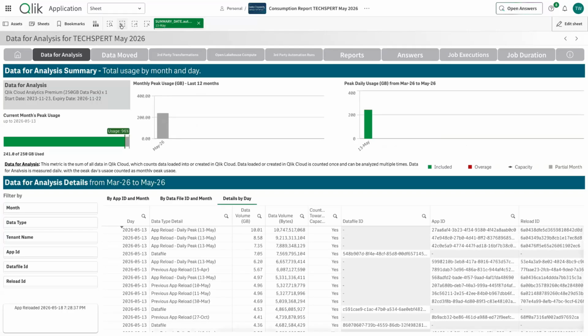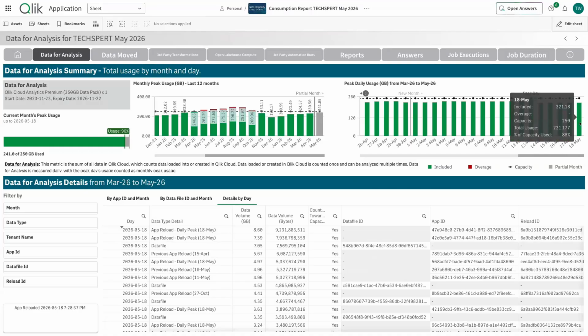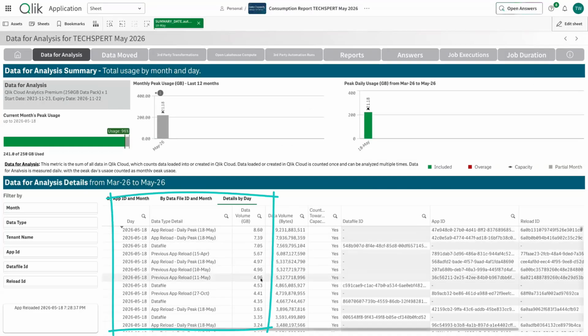Correct. Is there a best practice for avoiding situations like this in the future? Yeah, maybe exploring apps and data within a personal space to get started. So if I'm not sure how much data is here, maybe just consider loading it in a personal space. Do you have any tips for identifying those stale apps? Sure. If you look at the latest day, the 18th of May, this is what's currently counting. So you'll notice that 10 gigabyte app is no longer there because it got reset.